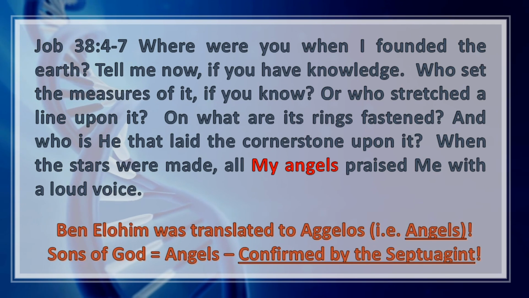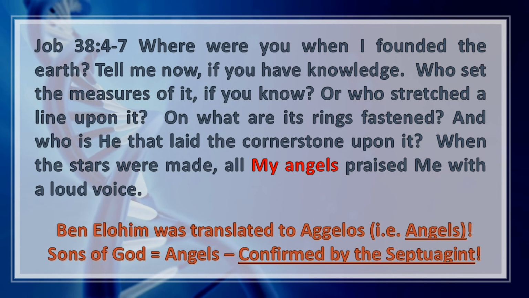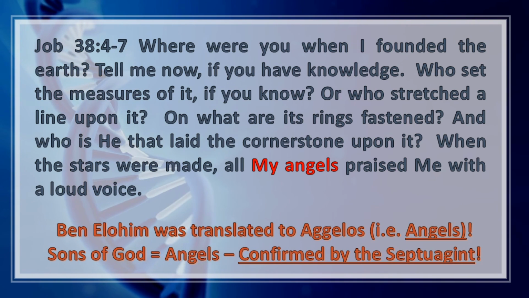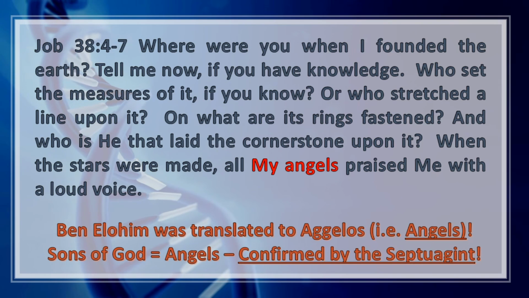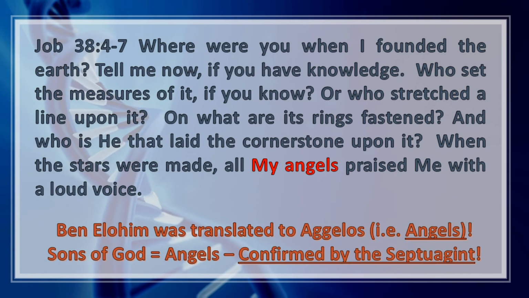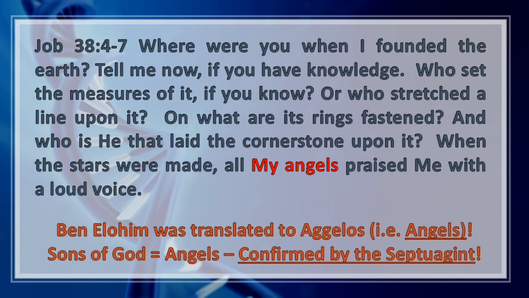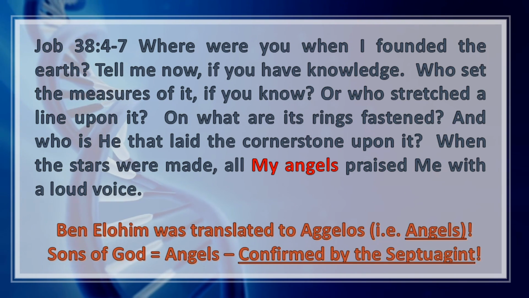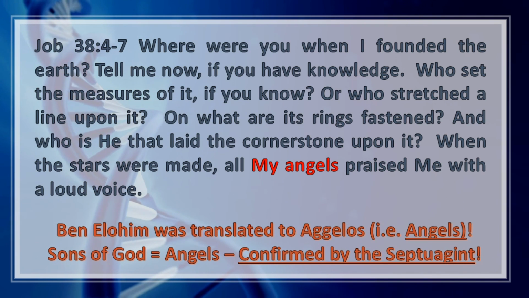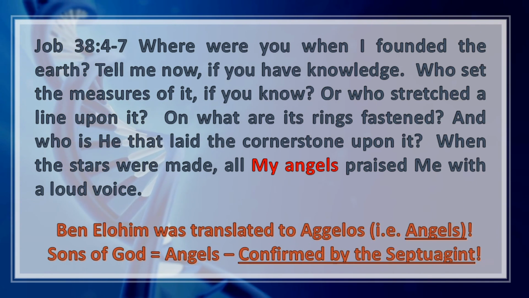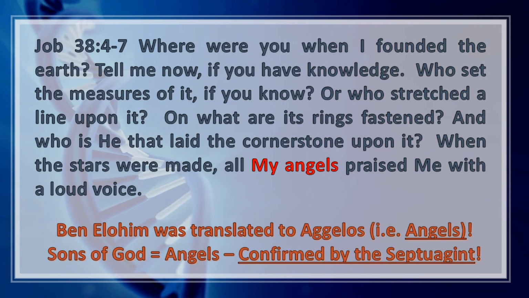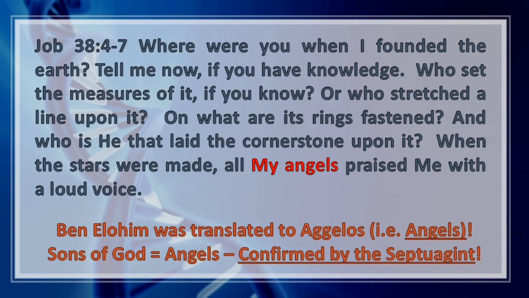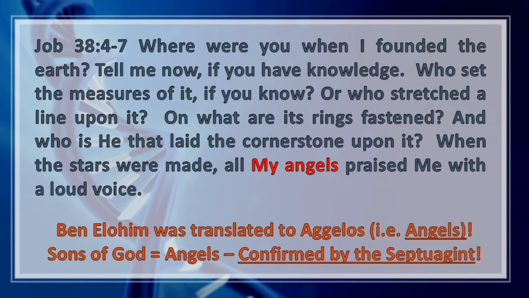In the Septuagint, that passage we just read in Job was translated into Greek, and a very interesting thing happened. The 70 ancient Greek scholars actually translated the phrase B'nai Elohim into the word angeloi, or angels in English. So, 200 years before Jesus, the best scholars understood that the sons of God were, in fact, angels, and the Septuagint proves this point conclusively once and for all. This should end the debate and debunk the Sons of Seth view for good.